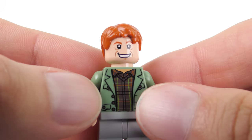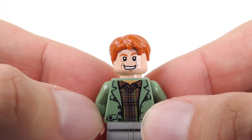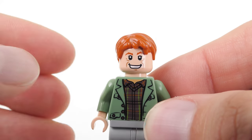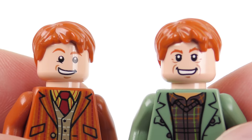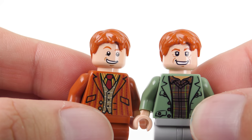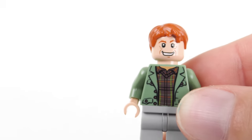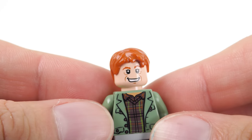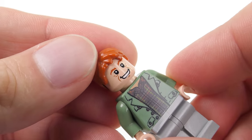The facial expression is very jolly. We've got some laughter lines there. I actually think he looks like Fred and George. In fact, I've got one of the two minifigures that comes with the Diagon Alley set. As you can see, very, very similar facial expressions, but without the laughter lines, or certainly not so many creases on Fred and or George here. Yeah, really nice facial expression. I love that smile. I don't think we get another one around the back, and indeed we don't.